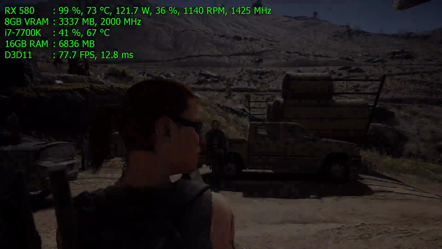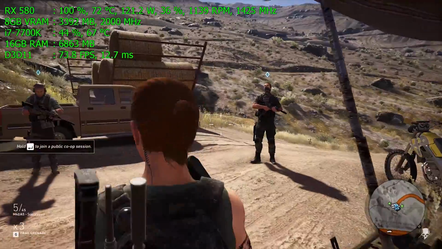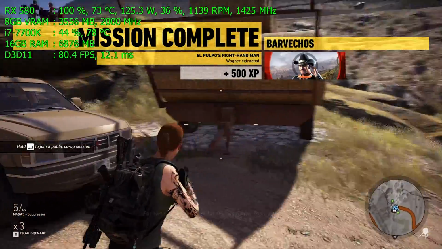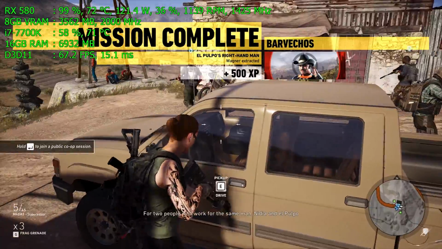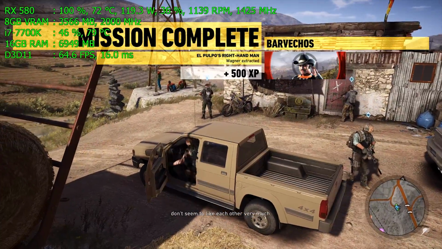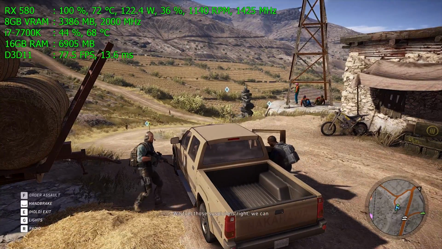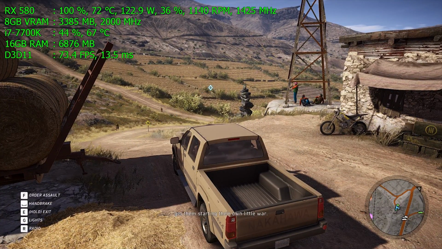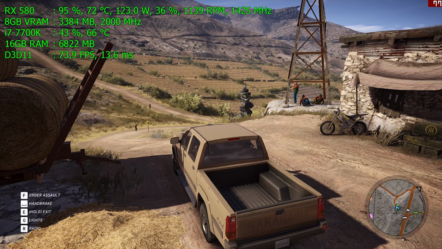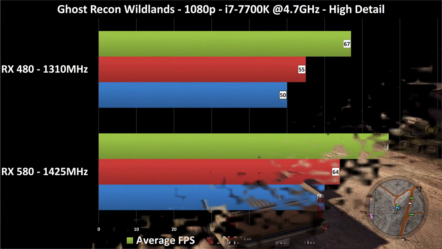We're dumped back outside to go do more stuff. Yay! We got 500 XP, good for us. I like that you never see what happens to the guys that you extract. I am assuming that our CIA agent is not going to just release that guy and let him go free. They might find a small shallow ditch to drop him in, who knows. With that being said, let's take a look at the results.